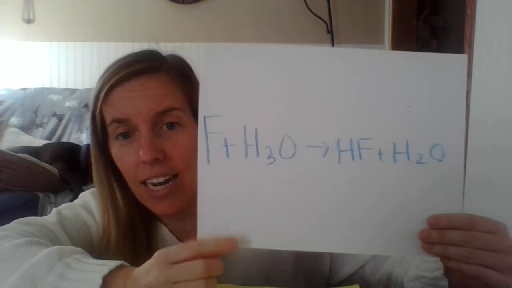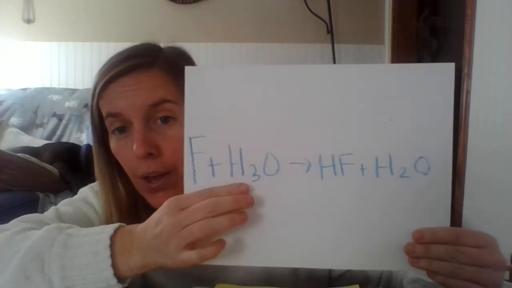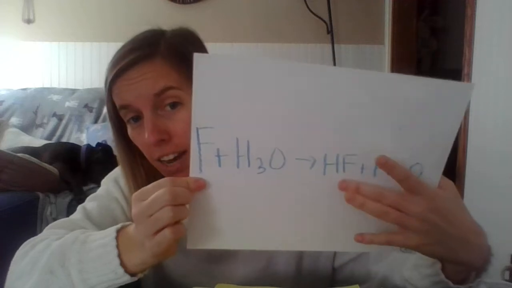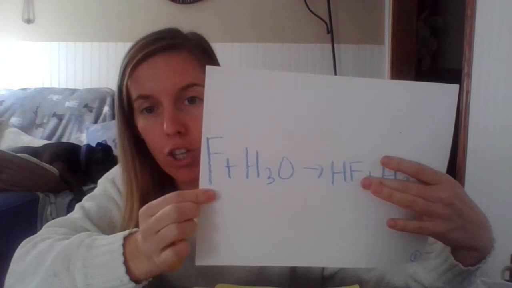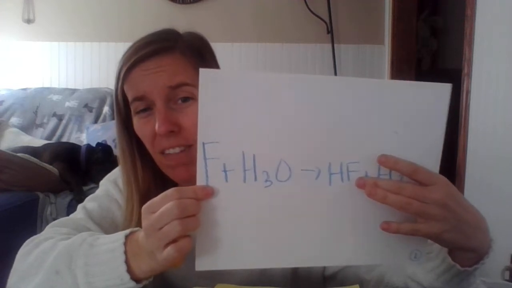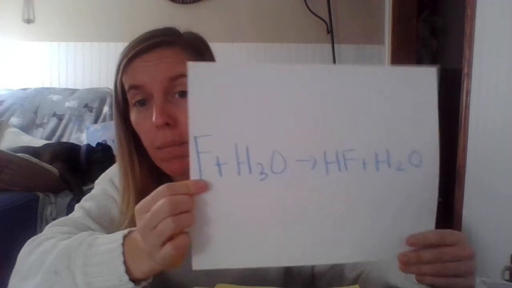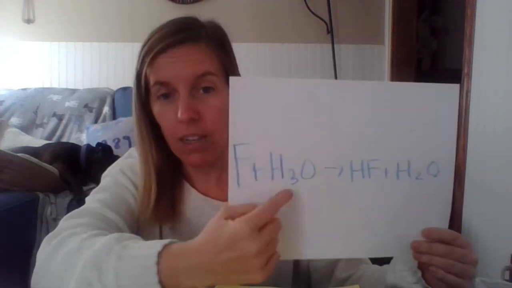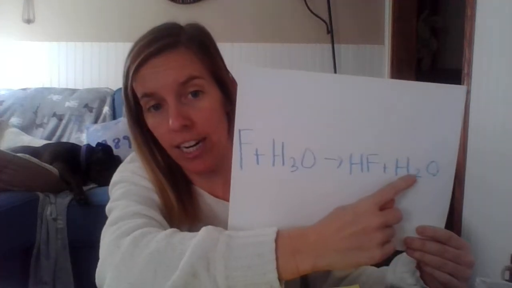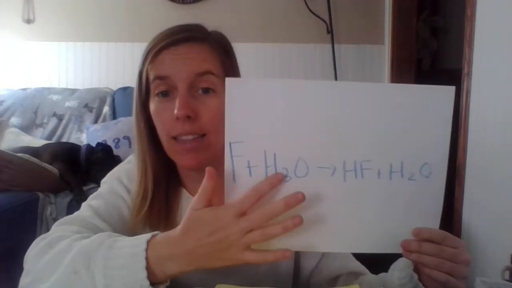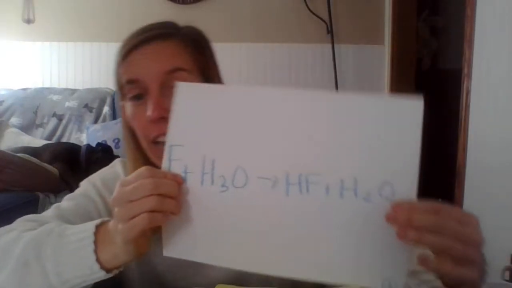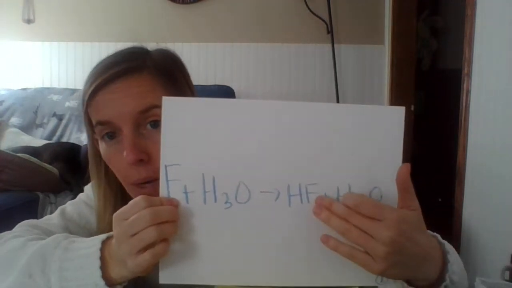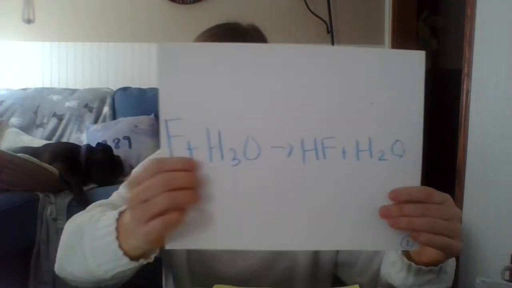Here on the reactant side, you have F plus H3O. When you compare that F to HF, again, I'm not going to get too much into naming, I'm just going to say what we see. When you compare those, you see that F actually gained a hydrogen on the product side. That would mean in this case, F was the base. H3O, however, actually lost a hydrogen and is now H2O, so you would know this was the acid in this equation. F and HF here would be what we call a conjugate pair, okay? H3O and H2O would be the other conjugate pair.